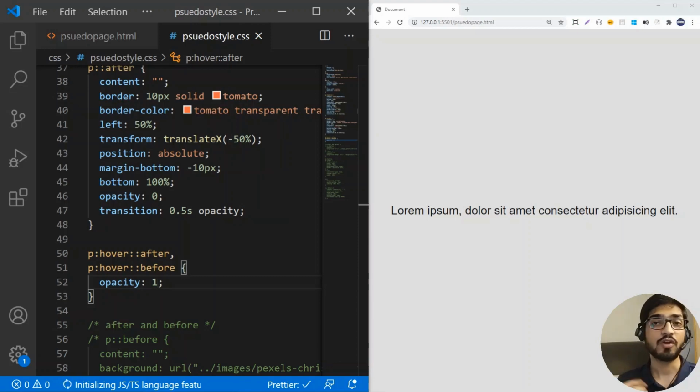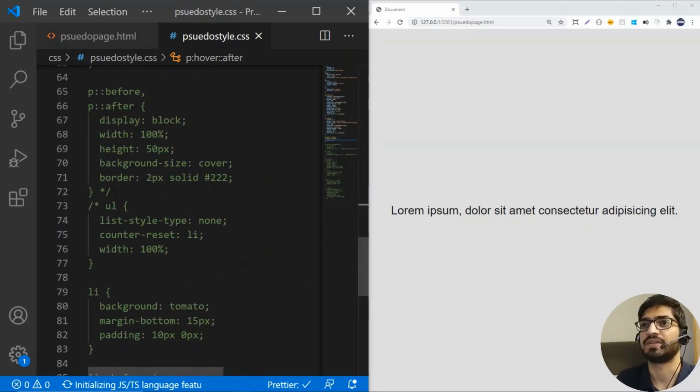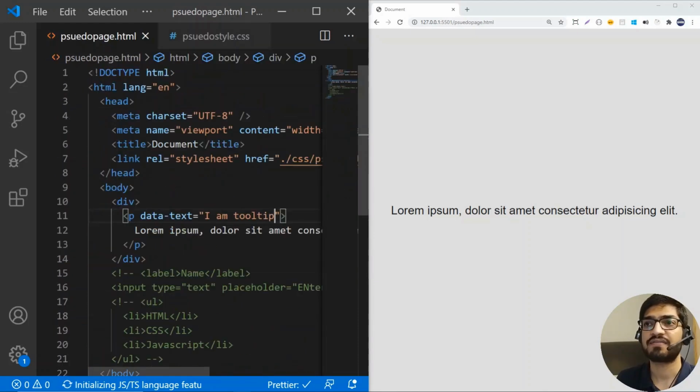So far you have seen that we can use the pseudo elements on the HTML elements, but we cannot use pseudo elements on all of the HTML elements. There are some elements where we cannot use the pseudo elements. Let me give you a small example. On the paragraph tag, we have an opening and a closing tag, and there is content in between it. When an element has an opening and a closing tag, and you have content in between it, you can use the pseudo element. But there are some other elements, like when we saw the label and the input. Let me show you that.